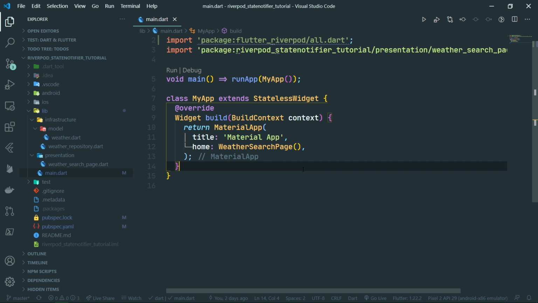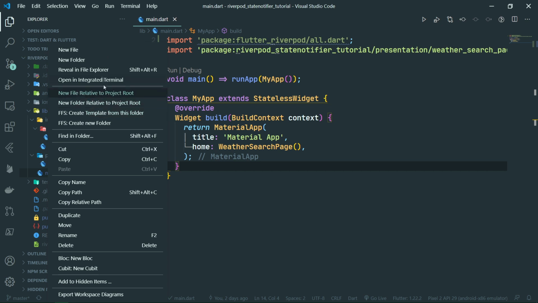Over here, having a single integer for a state just doesn't cut it. So whenever a state is complex, for example, consisting of multiple subclasses or a freezed union, you should write code for that state first and only then worry about the logic. So we are going to do just that. We're going to create the state classes, which are going to represent the state of the app first, and only then worry about the state notifier.